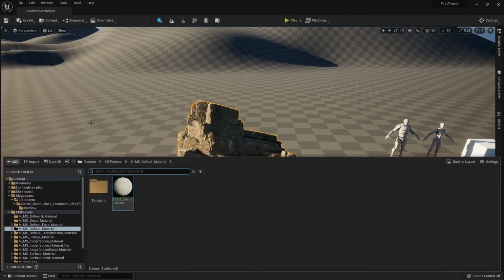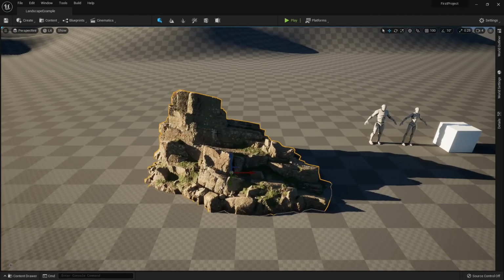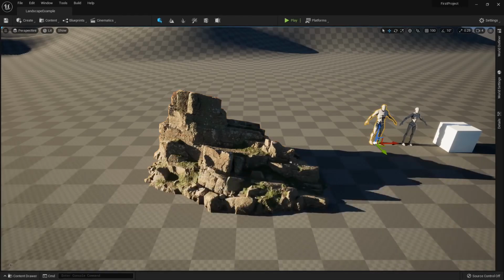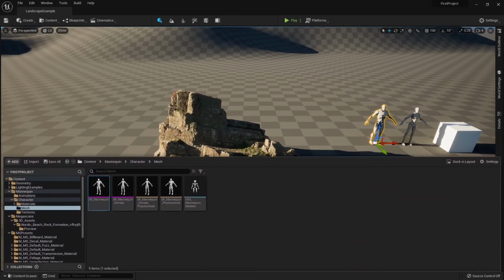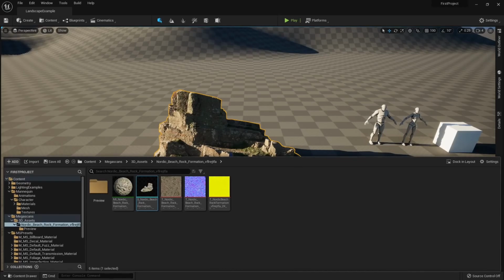Instead of having to go through and try to find where this asset is, I can press Control and B at the same time, and that will just jump to that asset's location. So for example, if I want to go to where the mannequin is stored, I can just select it and press Control and B at the same time, and it will jump to that location and highlight it for us. So that's a neat shortcut. I use that shortcut all the time, and that's just Control B.